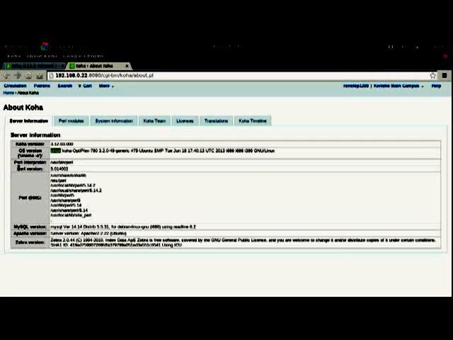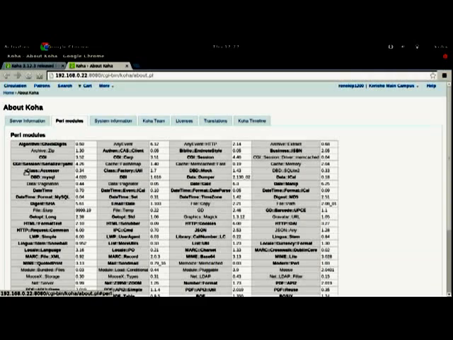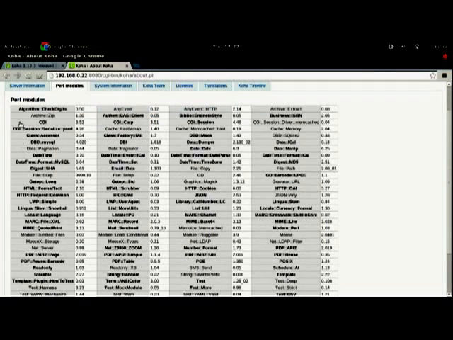And the Perl modules also supporting the system, and the MySQL version, the Apache version, and other versions. So you need these dependencies to run Koha. So the Perl modules dependencies include all these, from here, and we proceed.